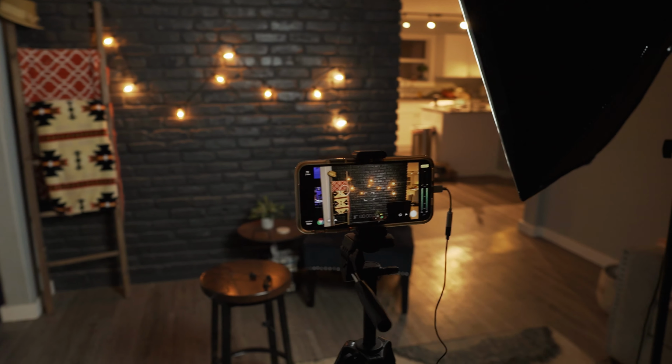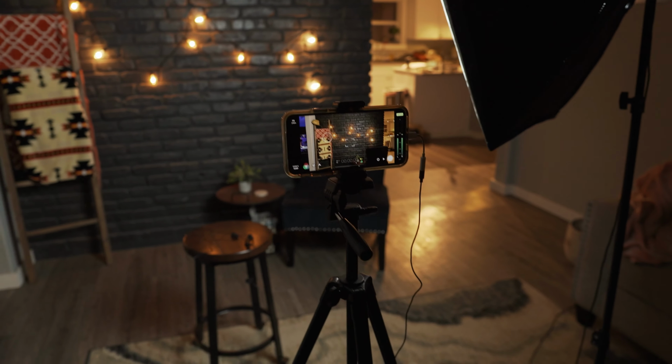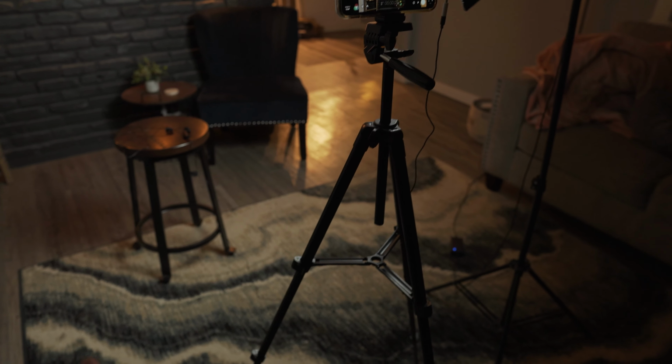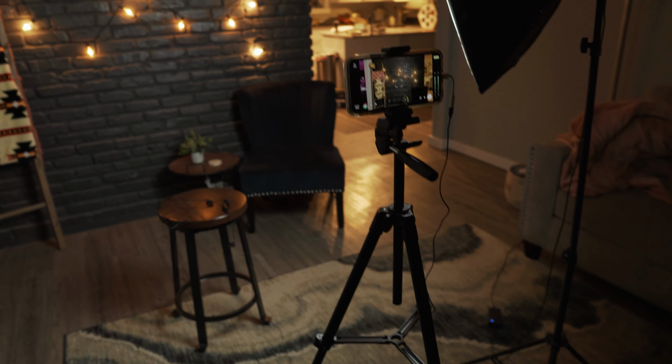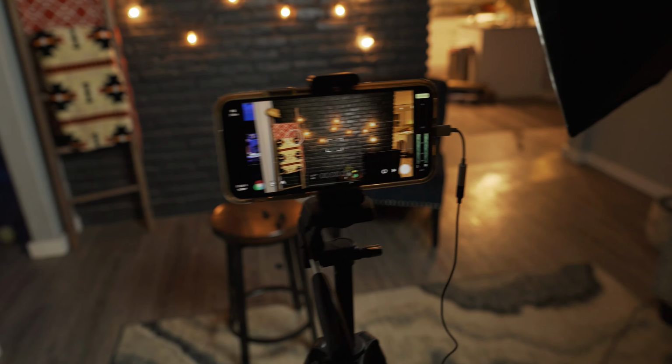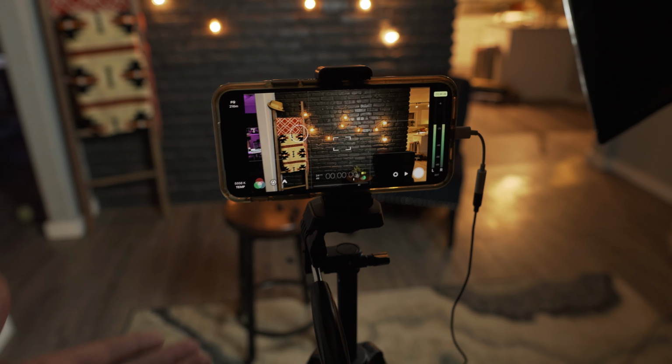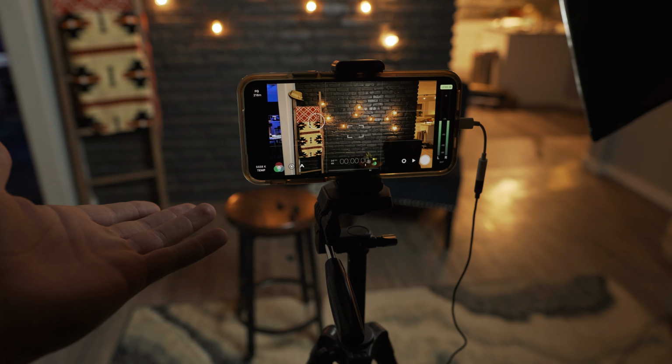All right, everyone, so just quickly to show you the setup we're gonna be working with. Obviously, there you go. There's the tripod that comes with the kit right there. So it did just fine getting in the position I wanted it to get in, so no worries there, it was just totally fine. And then of course you got our smartphone, which I'm sure all of you have one of those. So this is something that pretty much any one of you can do if you buy this kit.